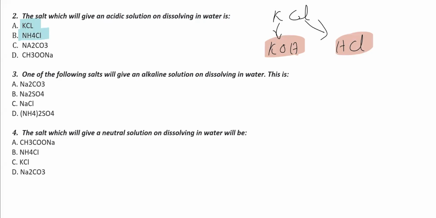Now next, NH4Cl, we just did. NH4Cl is made up of ammonium hydroxide as the base and HCl as the acid. As you know, the strength of the acid is more, it is a strong acid, and this is a weak base. Therefore, the solution will be acidic in nature. That is what they're asking for, the salt which will give an acidic solution, and an acidic solution is obtained from a salt which is acidic in nature. It is clear that this NH4Cl is an acidic salt, and therefore it will turn the solution acidic.